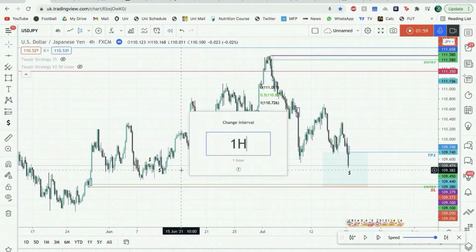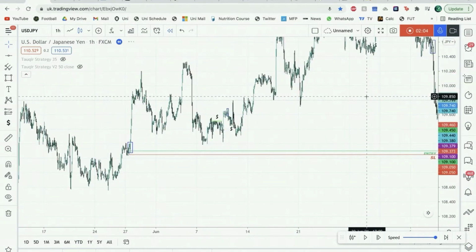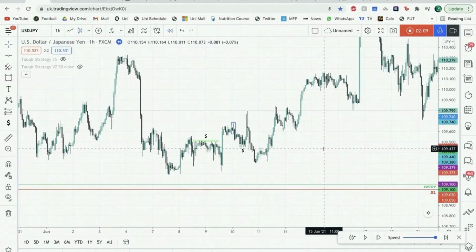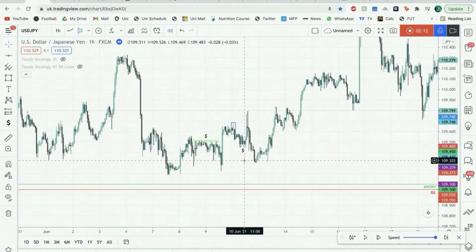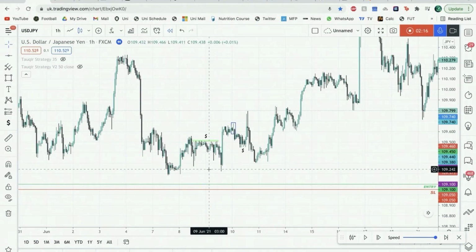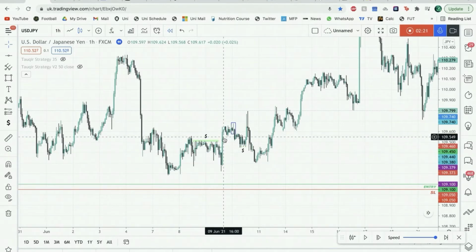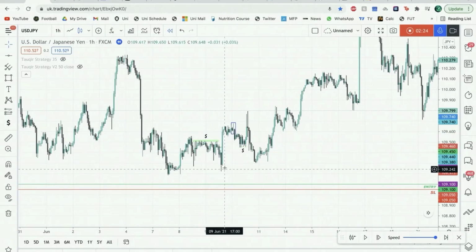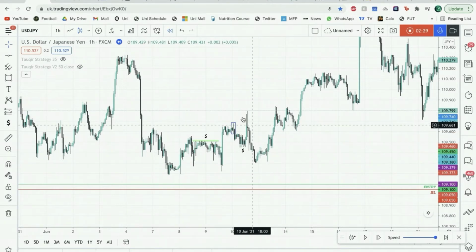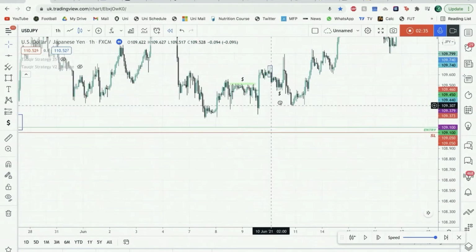So let's have a good look at this cluster on the hourly time frame and see, is there anything there that price needs to engage with, such as an institutional candle, such as an area of liquidity, such as a liquidity void, etc. As you can see in this area, any type of void, inefficient price action, institutional candle, liquidity, they've all been mitigated, right? The liquidity here was taken out, the imbalance here was filled in, the institutional candle here was mitigated, so on and so forth. So there's literally no purpose for price to come to this particular area. That means that it must be going even further below, basically.